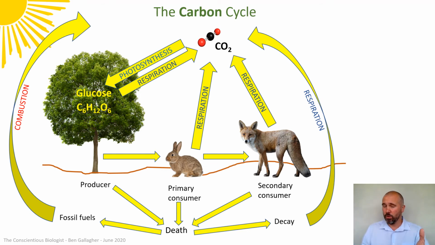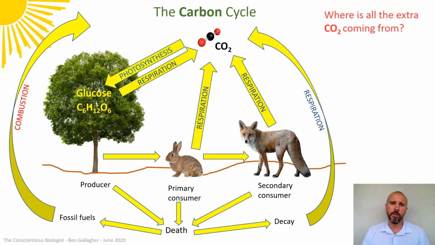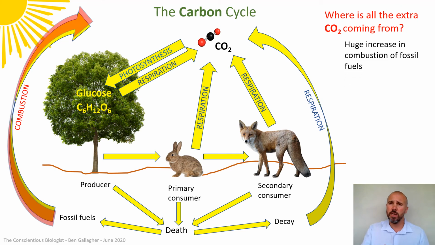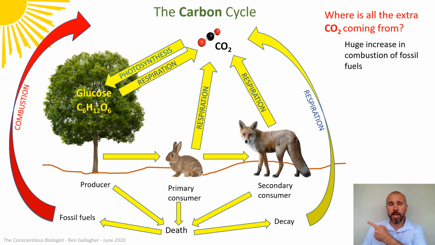Now, why there's a lot more carbon dioxide in the atmosphere seems to be because of 2 major things. The first one is that we as humans have massively increased that combustion arrow. Over the last couple of 100 years, which is terrifying, we have burned up millions and millions of years' worth of fossil fuels. It took millions and millions of years for those fossil fuels to form, from living things that lived millions of years ago. Millions of years to form, a couple of hundred to burn them and send them back up into the atmosphere. That's obviously a massive imbalance.